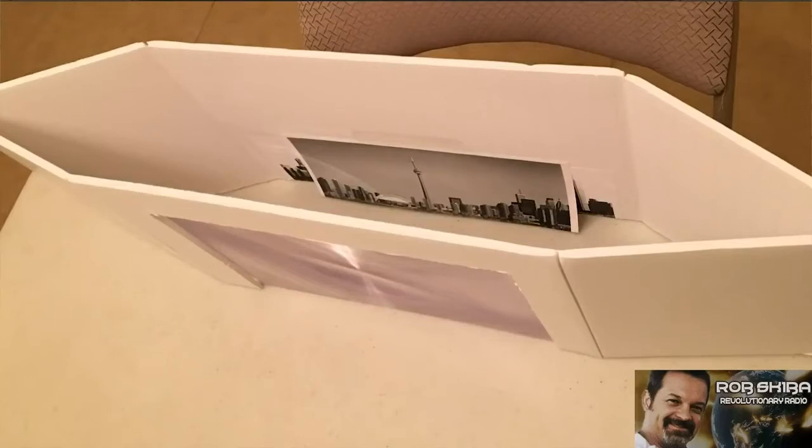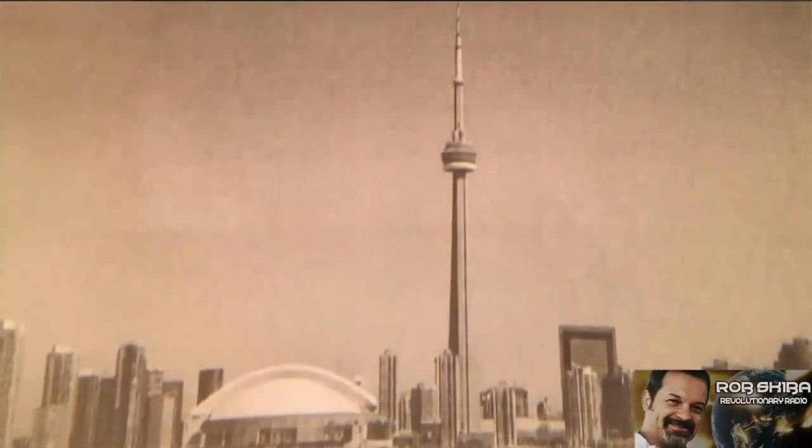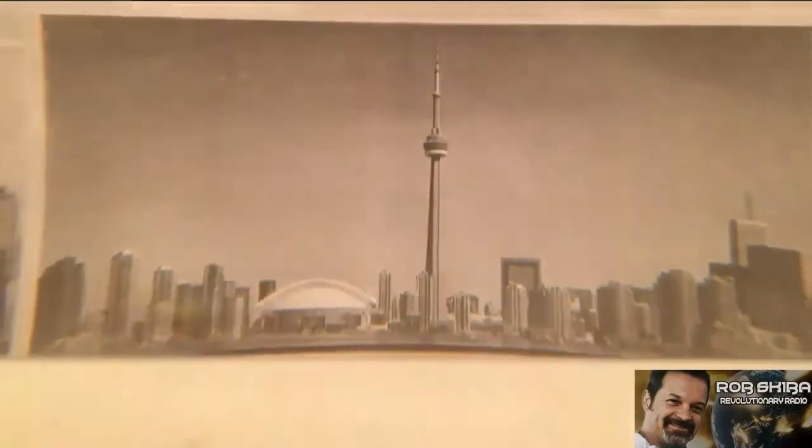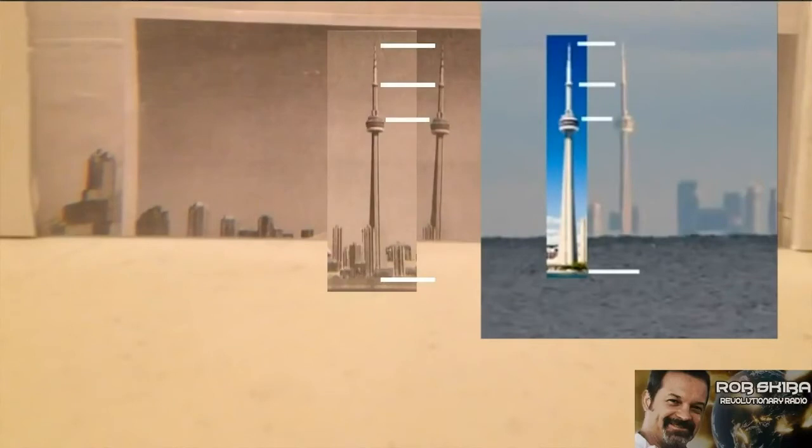And let's try it again. Okay, we're all the way up against the glass. Now let's zoom across the lake. And wow, look at that. The lower portions start to disappear. Now let's zoom back in, get a little closer to the one that Captain Baltard was talking about here. And wow, look at this. Here's his image on the right, and here's my image on the left. Missing the lower portions of the city had nothing to do with curvature whatsoever.